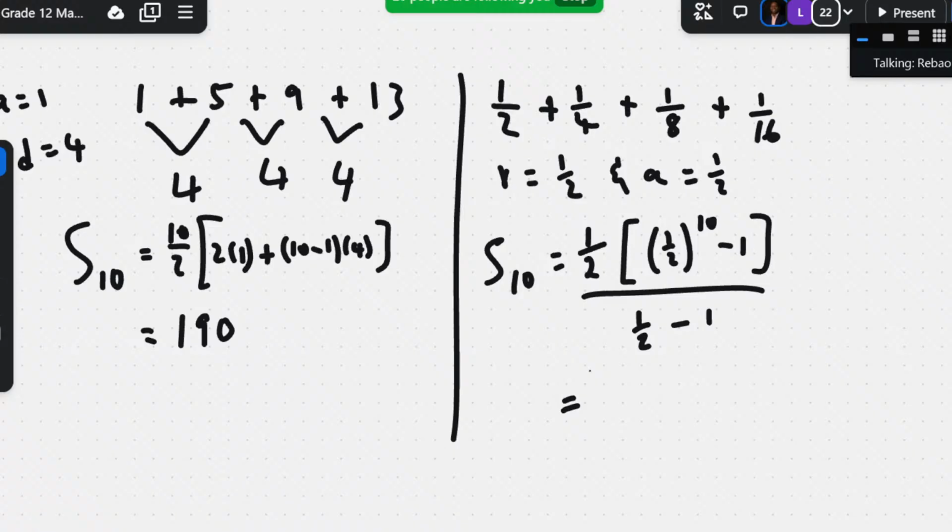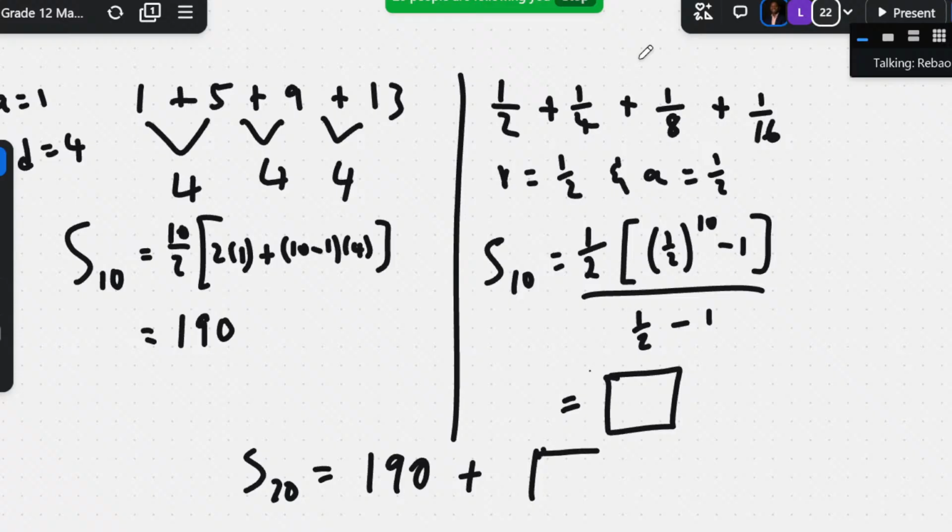But the point is, if you're going to get S20, then you're going to combine the two sums. So you're going to take the 190 and add whatever answer you're going to get here. So that's your calculator work. I leave that up to you. This is how you're going to do it. So this is the worst possible scenario, but as you can see, it's not really a worst case scenario. It is one of the easiest things because you just have to break down this complicated series which is not matching what you know. Okay, so that's very important. I hope you've taken note of that.